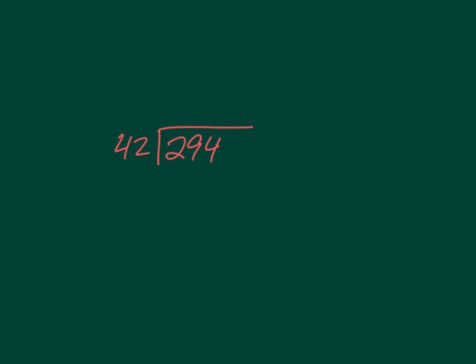First thing that I'm going to ask us is, if I cross off the 2 and the 4, how many times would 4 go into 29? I don't know, about 7 times. If my answer isn't close to 7 or 8, I know I've done something wrong, right? So estimating is still important, and I can't estimate 42 into 294, but I can estimate 40 into 290, and I can see that it might fit 8 times. Okay, cool.